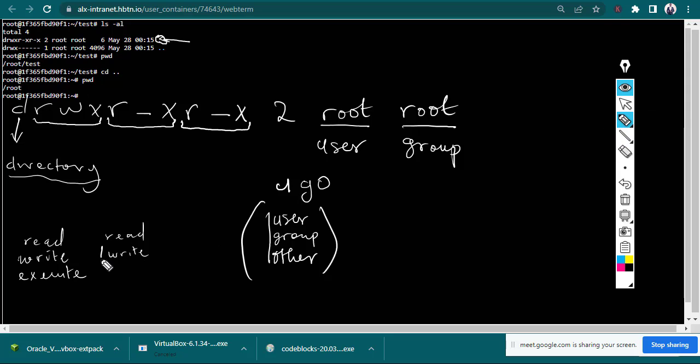So this doesn't have write permission, but it has read permission, and it also has execute permission. Then for the last one, the same thing. For others, every other user has read permission, no write permission, and execute. Why user? Any user has read, write, and execute. Any questions so far?